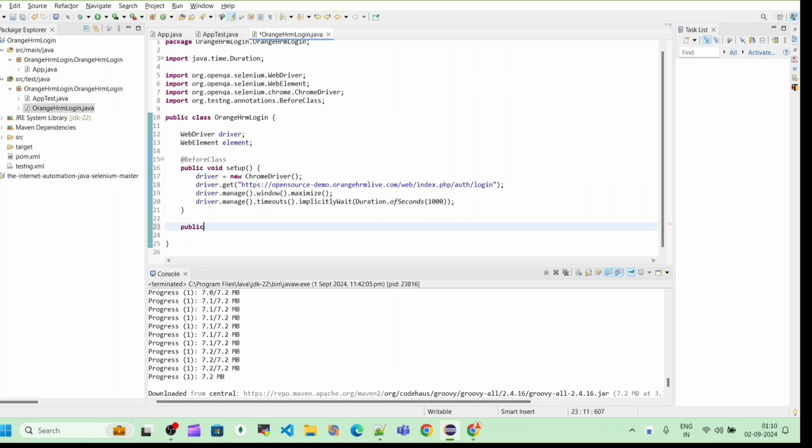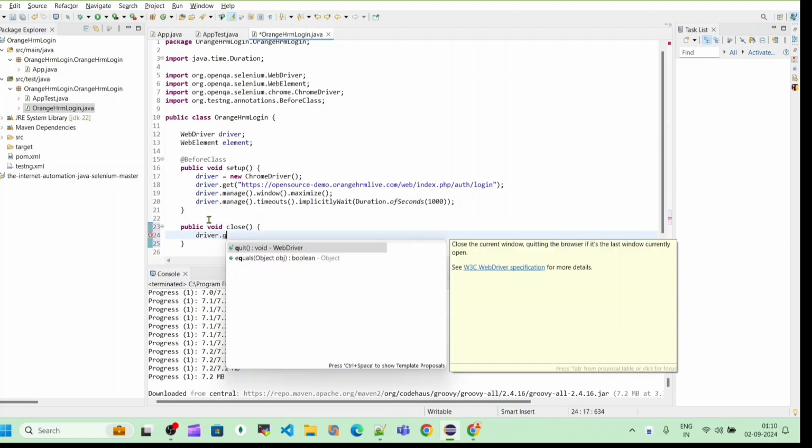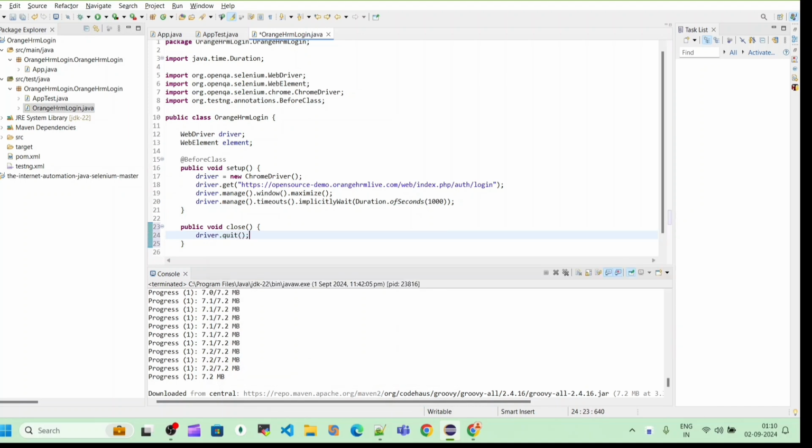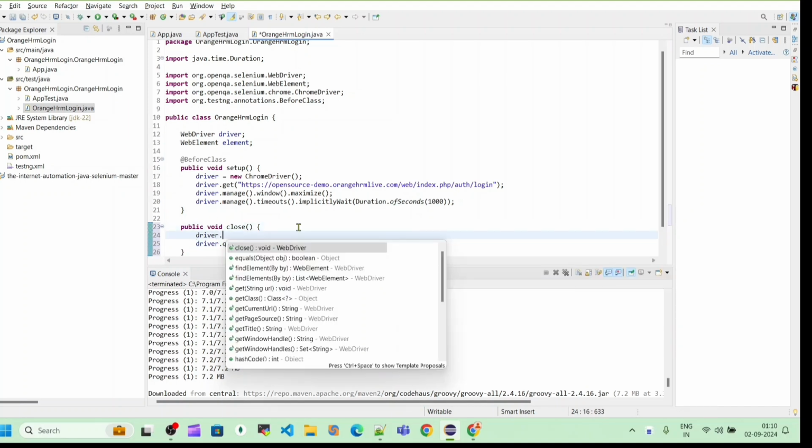Now I'm writing the main case, that is login. So we need to write a public void login method here. I can write the login here, but before that, let me do the closing with driver.quit and driver.close.